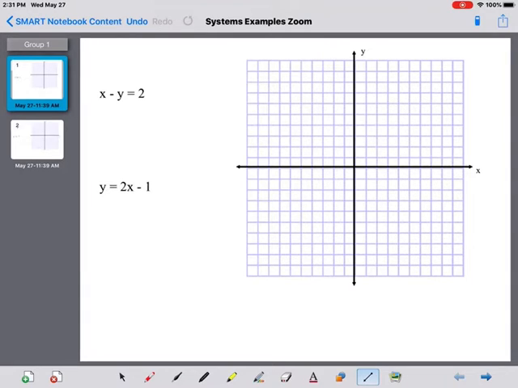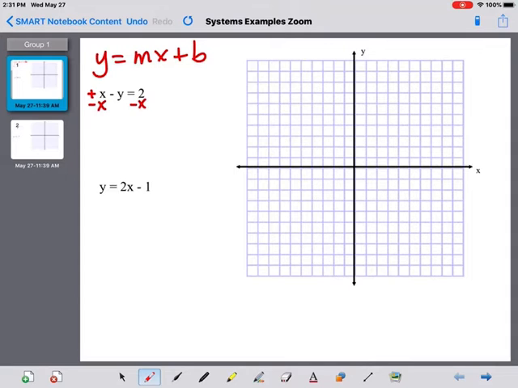If we take a look at this first equation, x minus y equals 2, I gave this intentionally because when I was looking at IXL, I did see a couple of systems that had this equation in it, and I just want to make sure that everybody would be able to solve it once they get to it. So remember, in all of these equations, since we're using the slope-intercept method to graph these lines, we want to make sure the y is by itself, which in that first equation it clearly isn't. So we have a positive x on the same side as the y.